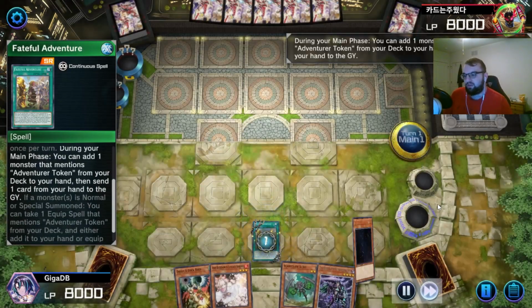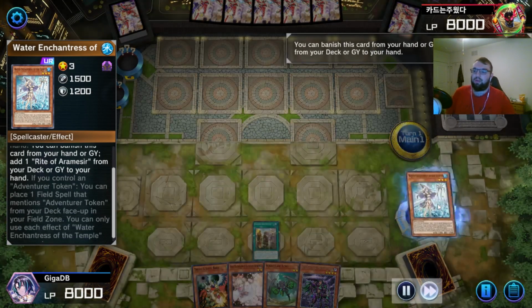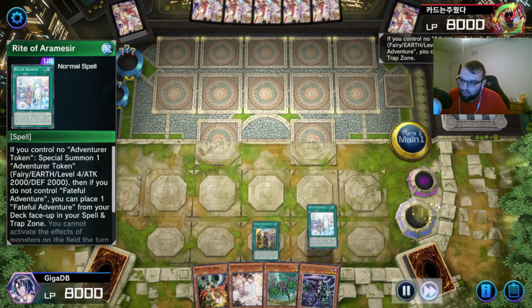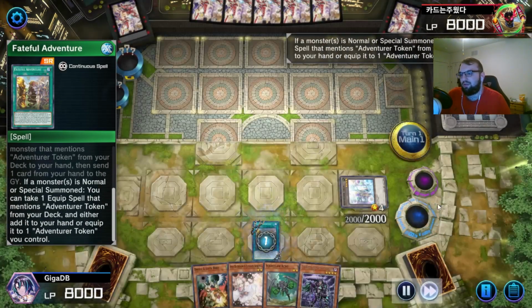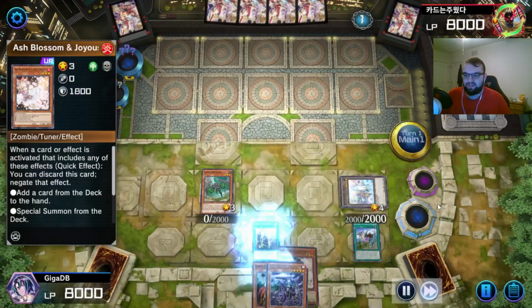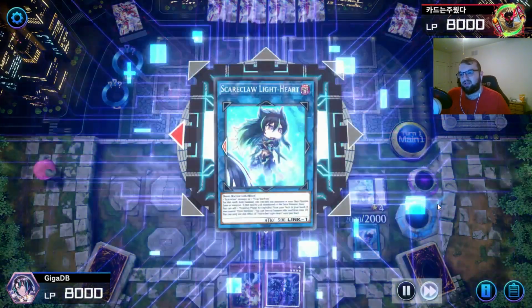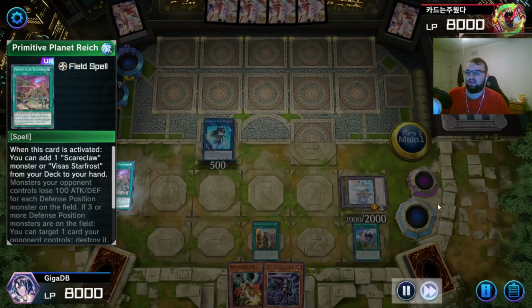We're gonna start with Fateful Adventure. Immediately just grab that Water Enchantress. Get rid of Aramesir. Go and get our token, and we're going to get the equipped spell Draco back. They're going to Maxx "C". We have Ash Blossom for that. Thank God. Again, our deck does lose pretty hard to Maxx "C". We're definitely very grateful to have that.